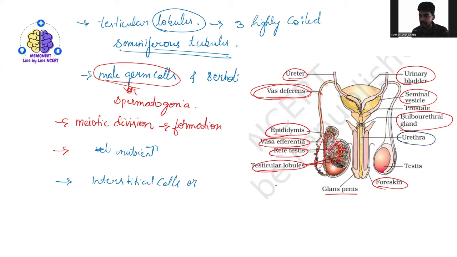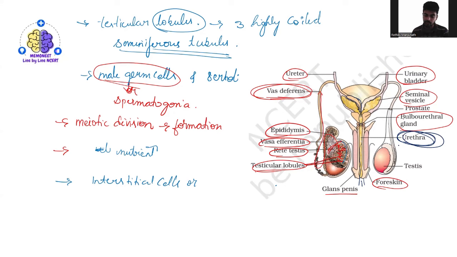After that, this is actually locked by the bulbourethral gland, which will not allow the sperms, whatever is being produced, the semen, to move further. So the urethra acts as an ejaculatory duct. These ducts basically store, and transport the sperms from the testis to the outside, through this urethra.